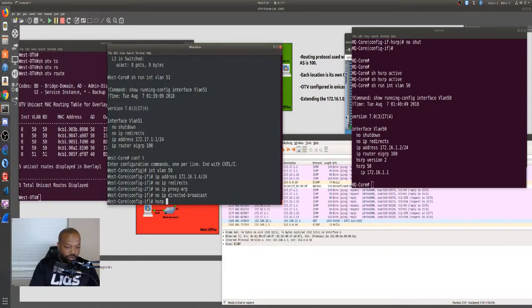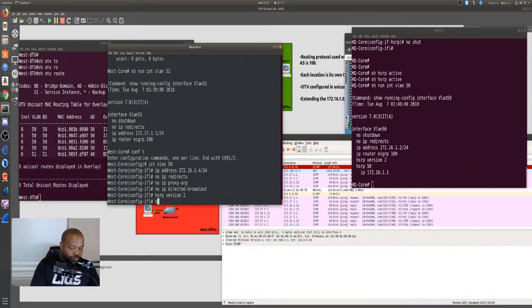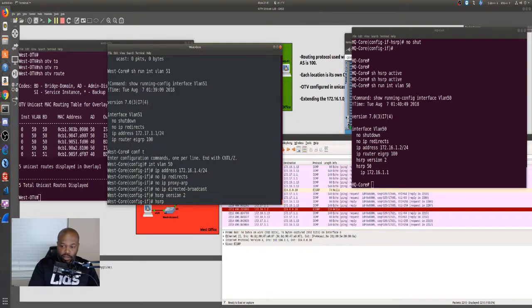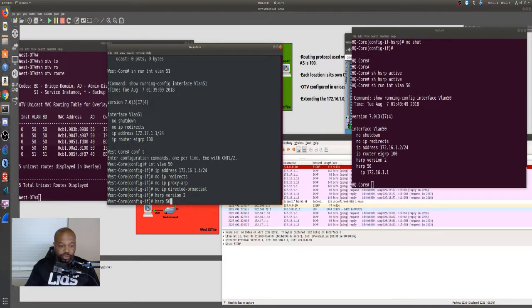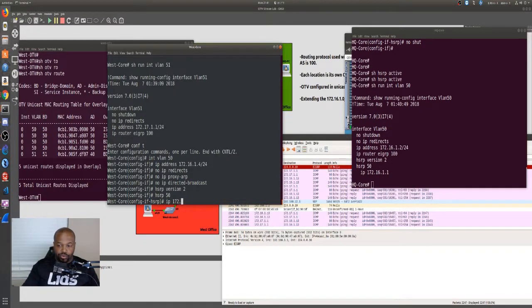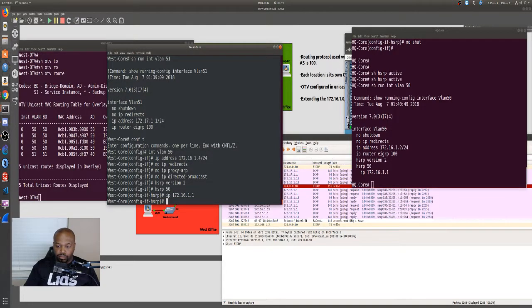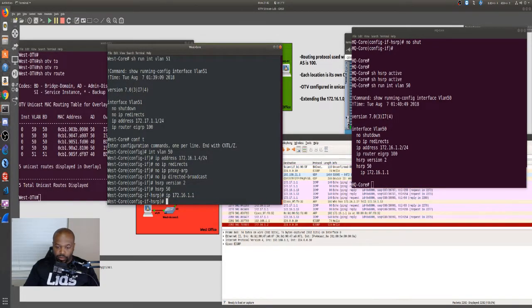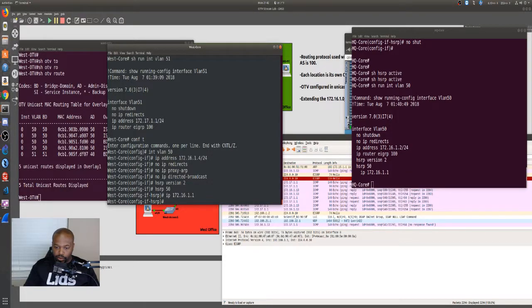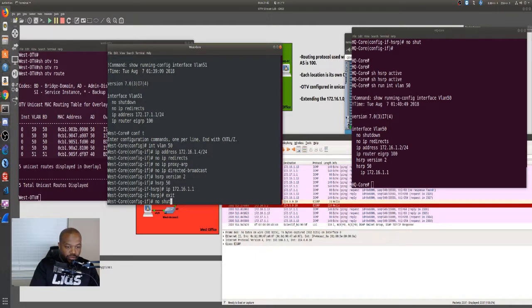Then we're gonna do an HSRP version 2, HSRP 50. And then our IP is gonna be 172.16.1.1.